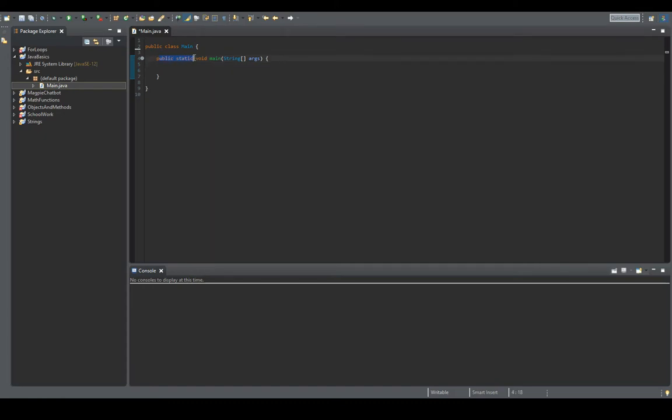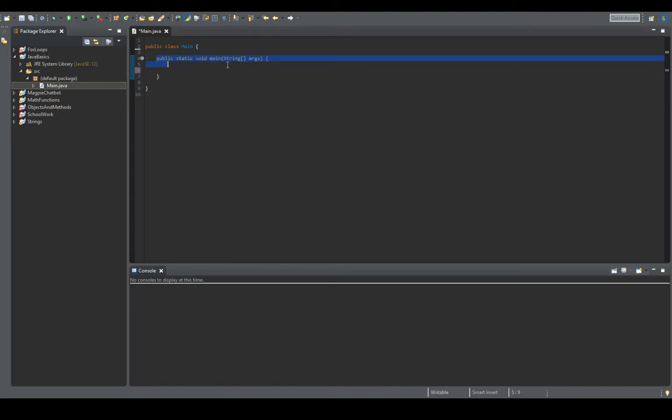So we have public static void main string with brackets and args. If you want to make a simple system.out statement, you always want to do it inside of a method. So this right here is the main method, which usually beginners type their code in. It always has to be public static void main string brackets args inside of these parameters.